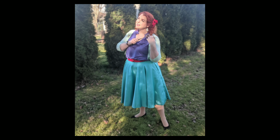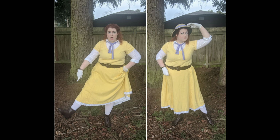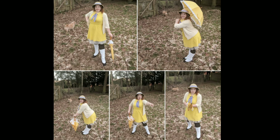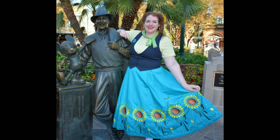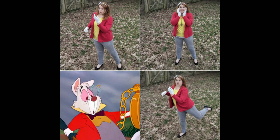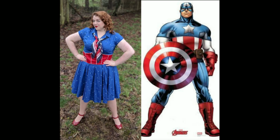Ariel from The Little Mermaid, complete with Dinglehopper. Queen Anna from the end of Frozen 2. Jane Porter from Tarzan, this time using the skirt from my cosplay, this time using just a yellow dress. Flynn Rider from Tangled. Princess Anna from Frozen Fever. The White Rabbit from Alice in Wonderland. Anna from Frozen's classic traveling outfit. Can you tell I like Anna?